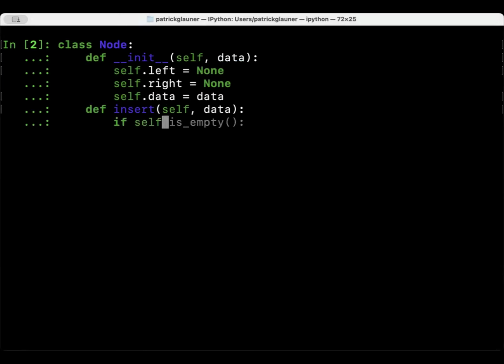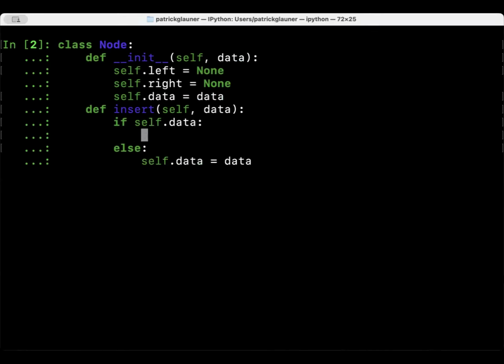We can check if there is data in our root node. If there is no data in the root node, but the root node is empty, because I passed, for example, a None value, so I only have a root node with no entry, then I can just put the data in the root node, because the data is None. There's no data in the root node. I just put the data there.